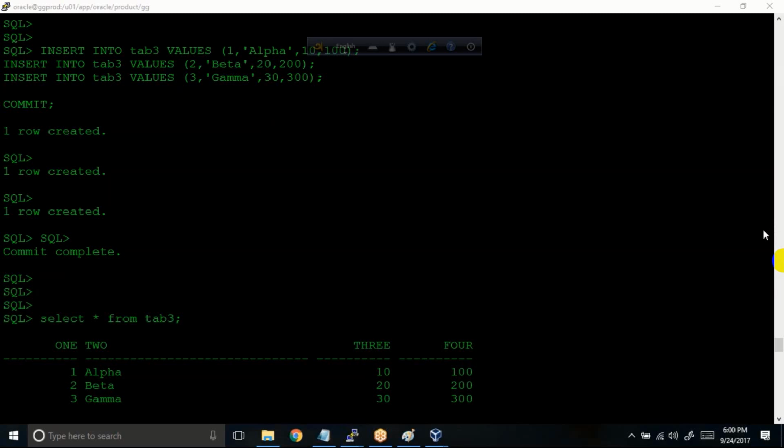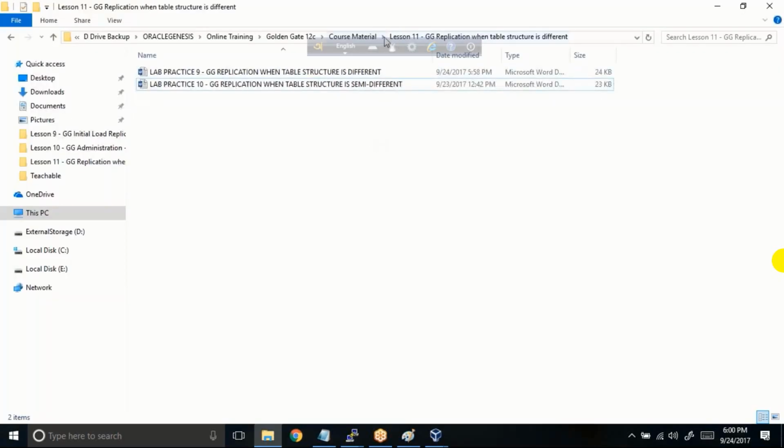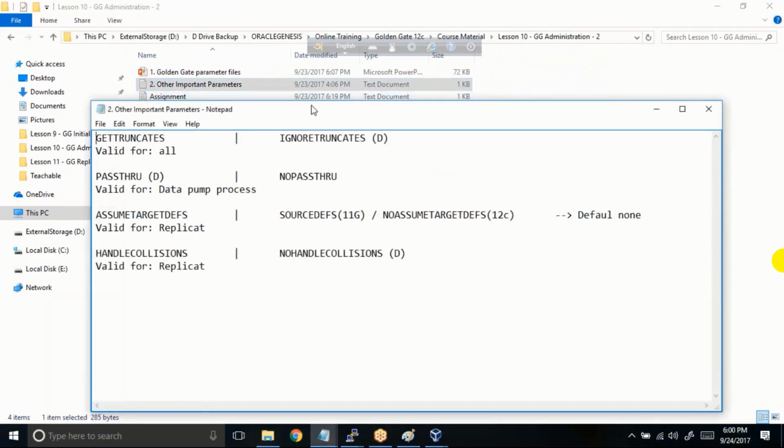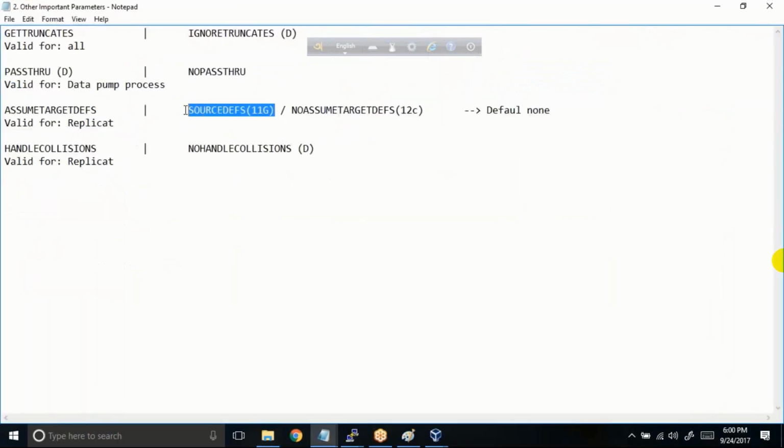Okay. So also, can we use source defs when table structure is same? I don't know if you have gone through yesterday's video or not. Can you see source defs was used in 11G? From 12C onwards, it is no assume target defs. Now in this case, we are not using any of them because none of them is default.